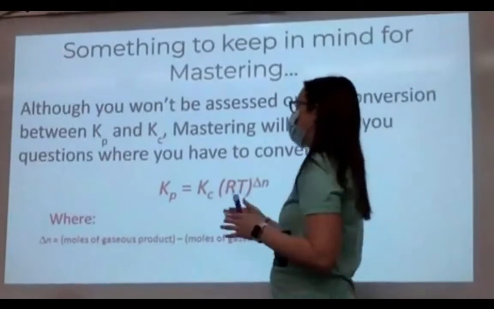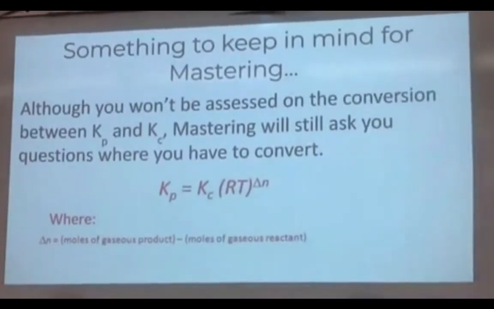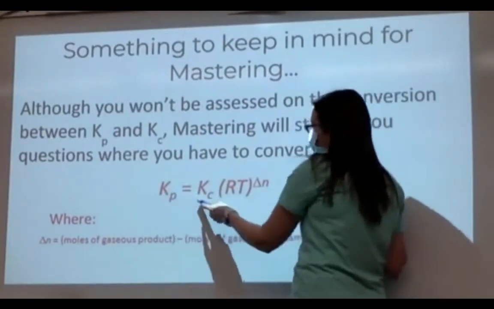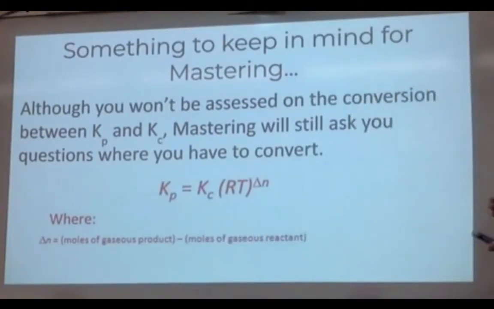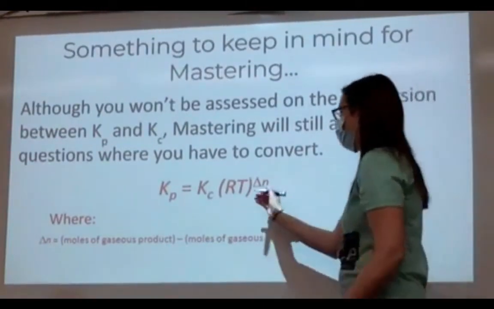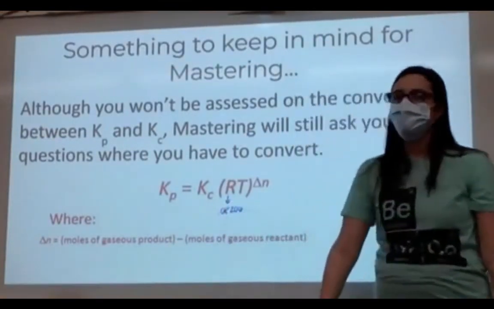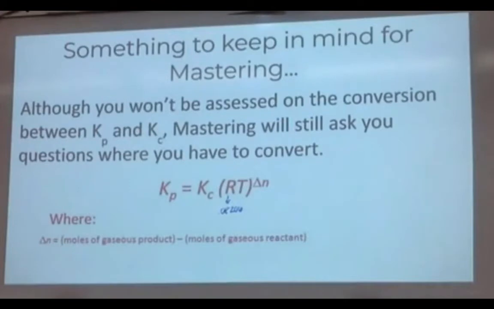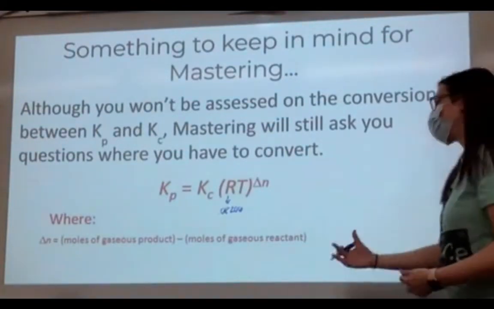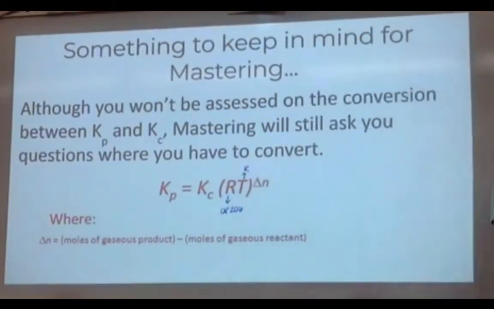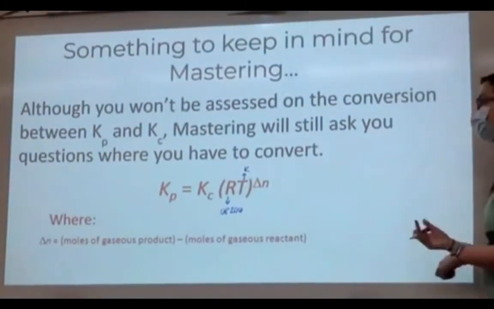So if you want to convert between Kp and Kc, Kp is the equilibrium constant that is related to pressure, Kc is for concentration. And so if you want to convert between the two, you use this equation, and this was in the notes. Kp equals Kc times (RT) to the delta n. R is the ideal gas law constant, 0.08206. So always 0.08206. This is actually derived from the ideal gas law. That's why we're using 0.08206. T is temperature in Kelvin. Has to be in Kelvin because R is liters times atm over moles times Kelvin.